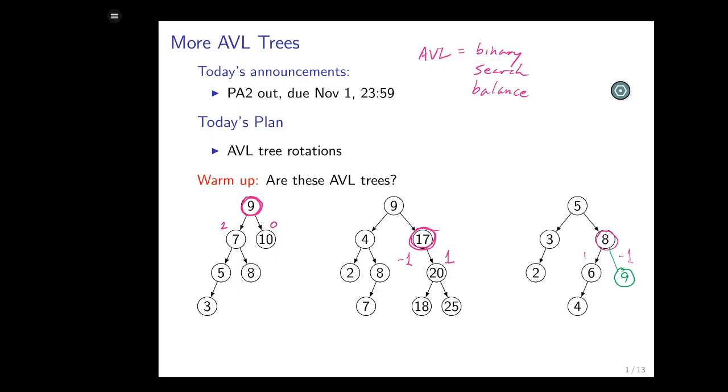Yeah, the 4 is wrong. We have this 4 that's down here. This is violating the search tree property, which also has to be true. Remember, these AVL trees are binary search trees. First and foremost, they're binary search trees, but then they're balanced. So even though we have the balance property in this case, when I add that node 9, we still don't have a binary search tree, because the 4 is violating the property that everything in the right subtree of 5 has to be larger, and that's not true.